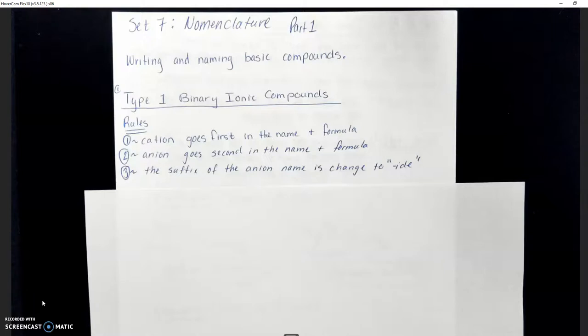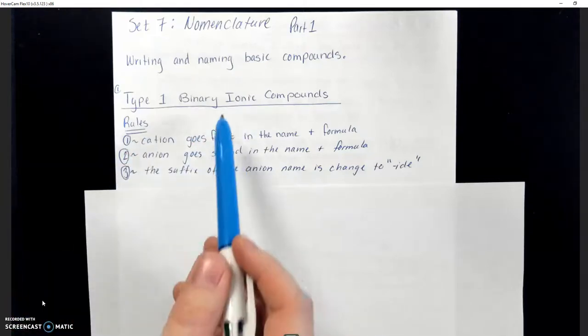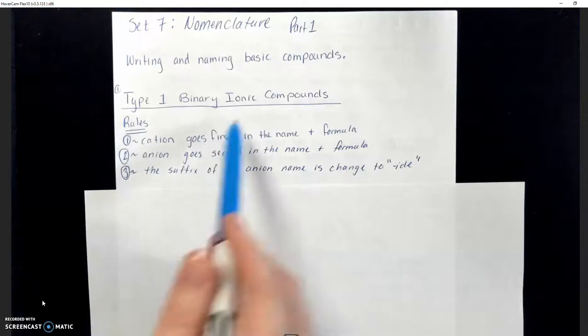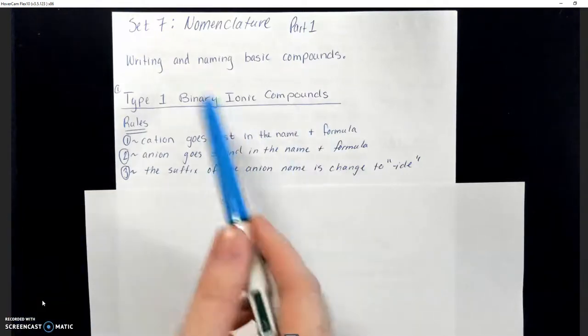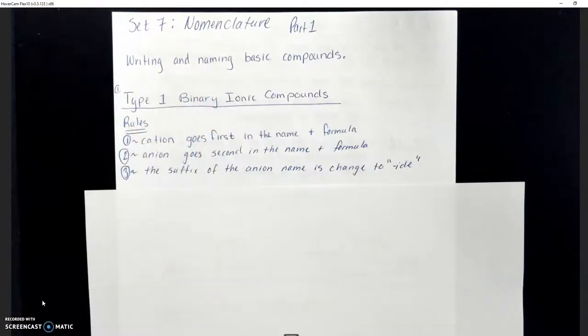Let's start with the very first type of ionic compound, the very first type of naming we can do, and that's naming the type 1 binary ionic compounds. You should already know what an ionic compound is, but the word binary means two. So only two different types of elements will form. We won't do three. For instance, you won't see potassium binding with bromine and krypton. We'll only do things like potassium and bromine, two different elements.